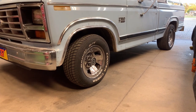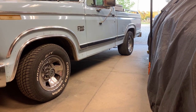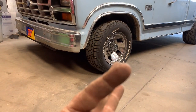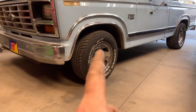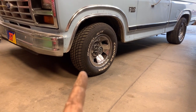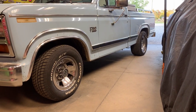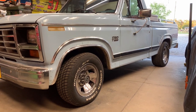There you have it, fellas. Fender well space ended up being three and a half in the front and four inches in the back. That's two inches lower with shackles and one leaf pulled out of the back, and approximately one and a half rounds of coils cut off the front — we had to heat the old spring and bend her into a D-shape. We took the camber shims from one adjustment all the way around to the other side, which gave us about a half a degree positive. We think it's going to settle down, so we're going to drive it for a while and see where she goes. She's got a lot better stance to her — I like it. Thank you all for watching; until next time, if she's giving trouble, she's going to the shop.